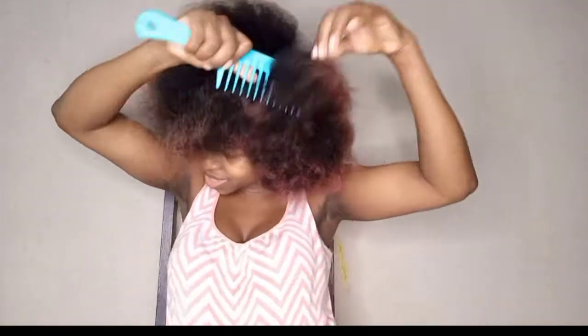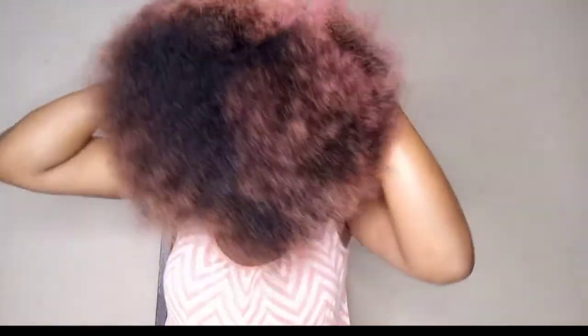If you have color in your hair, this style pops even more. Not that if you don't have color in your hair, it won't pop, but it pops even more with color in your hair.